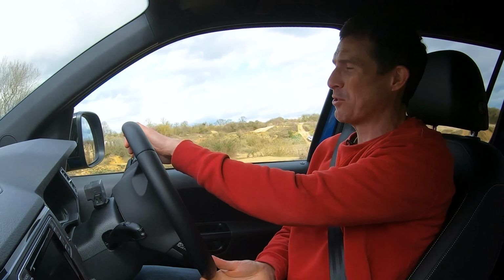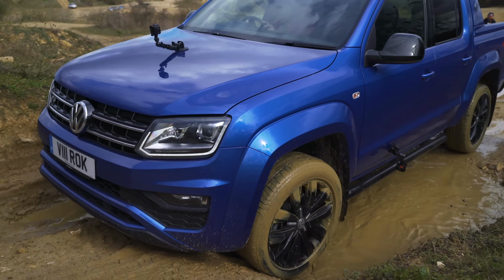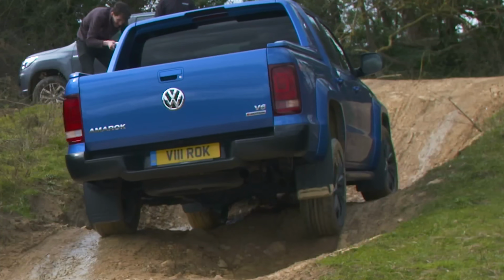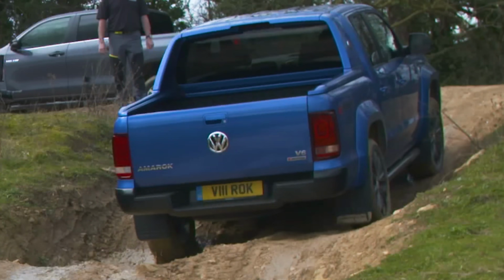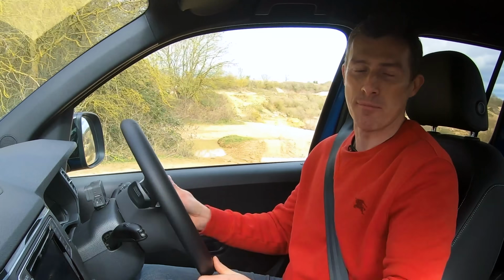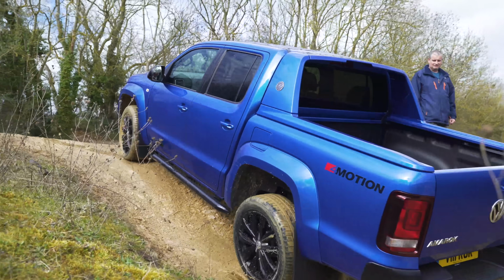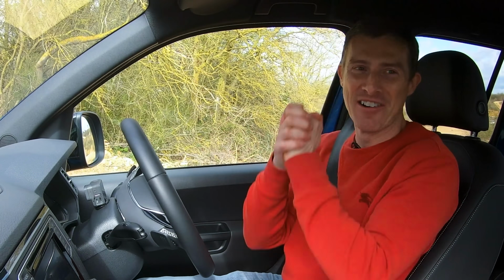It's got a real smooth torque converter, this car. Oh, here we go. Oh, it's doing all right. Come on, come on, come on. Oh, yes! I tell you what, no diff locker didn't matter. This thing's traction control system just did the absolute business. The off-road mode worked. I'm really pleased.